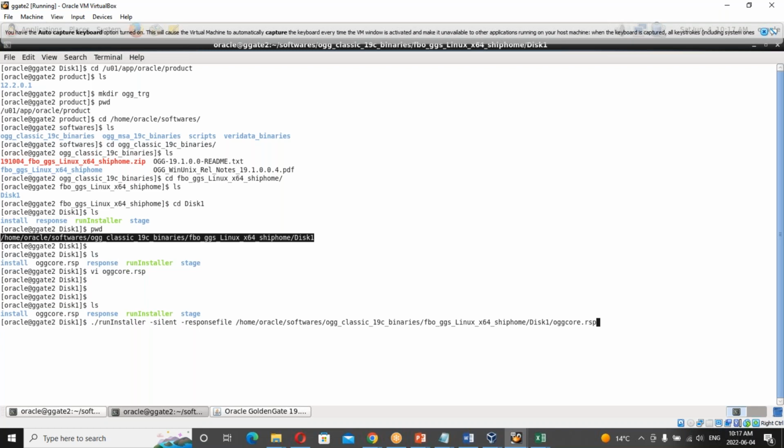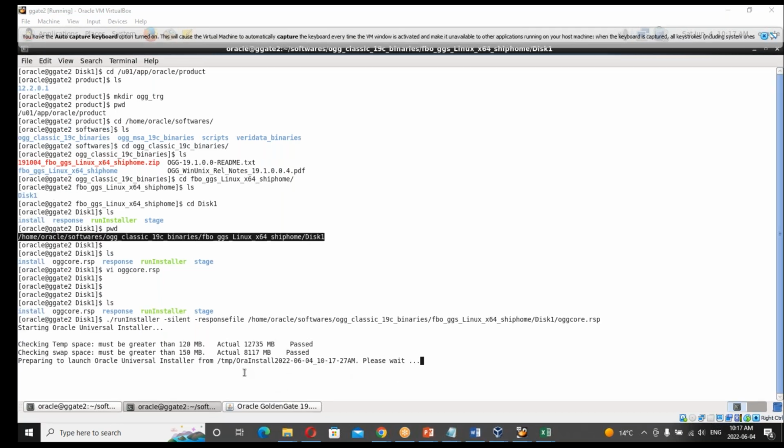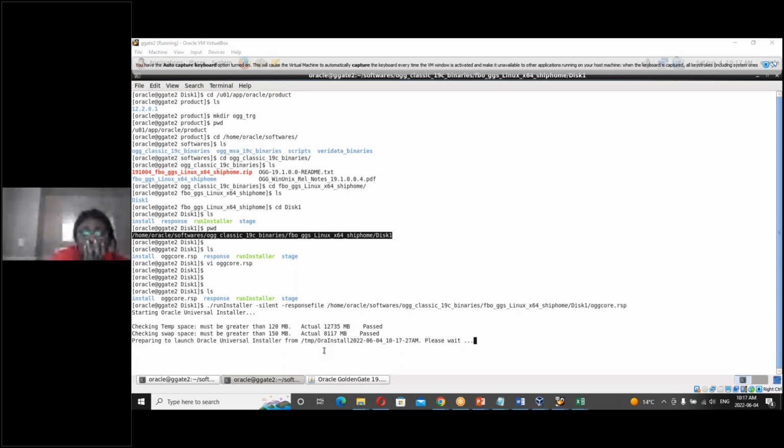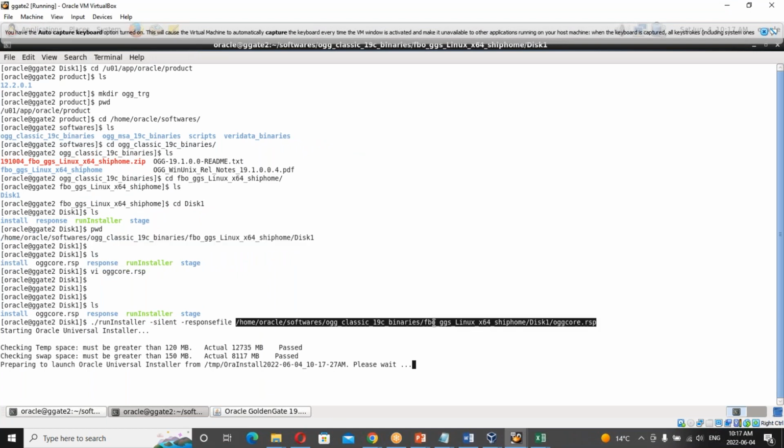So runInstaller -silent. Now you see it is going to check the temp space, swap space, and it will now do the things for you. Let us wait. It should use the response file located at this location.